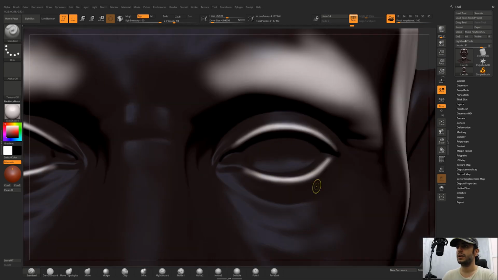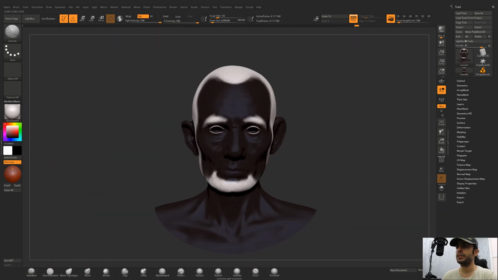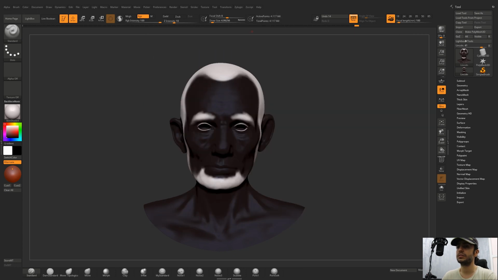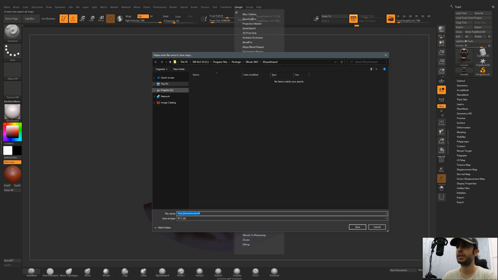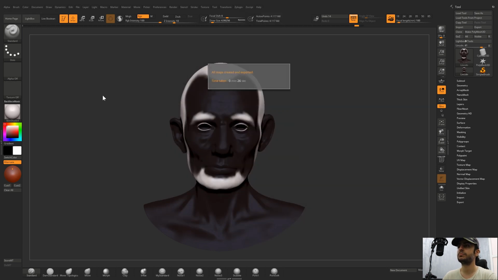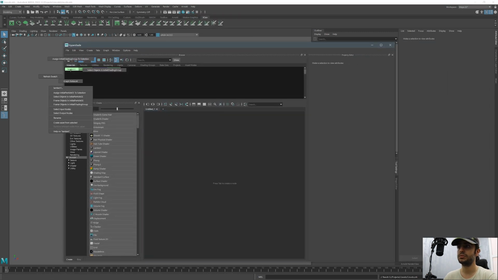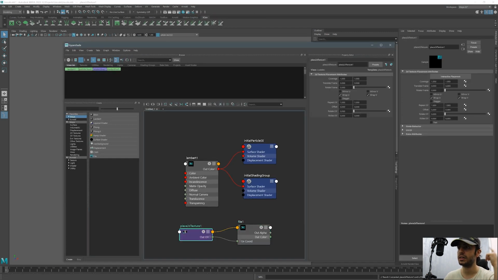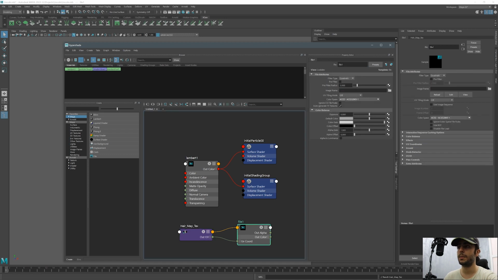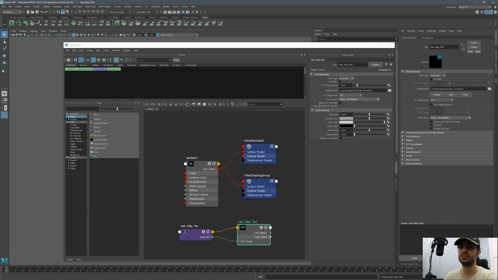Okay, now let's export the map, just like we exported the albedo map from the Multi Map Exporter. In Maya, this map can also be very useful to see exactly where you want to add those hair guides and where you want to select the base geometry of the hair.